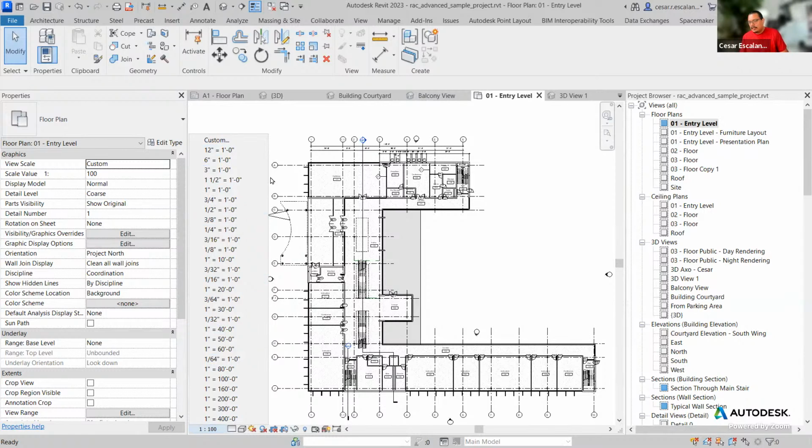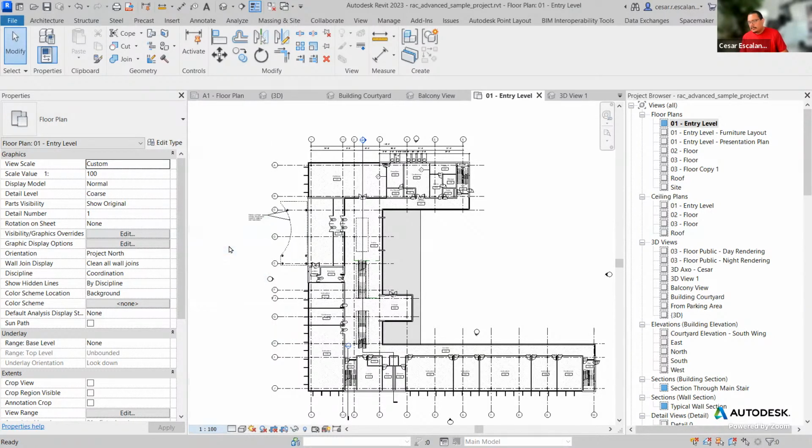Let's make it 1/8 of an inch equal 1 foot, which is a typical scale for overall views. But my point here is that the view scale is a property.